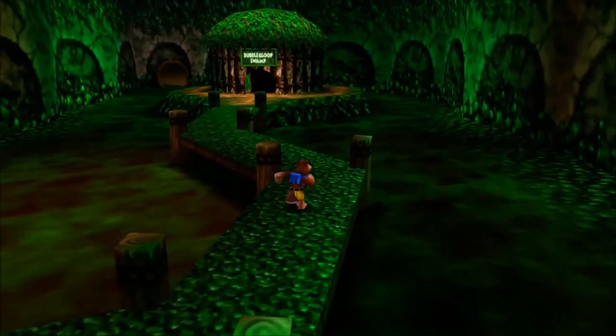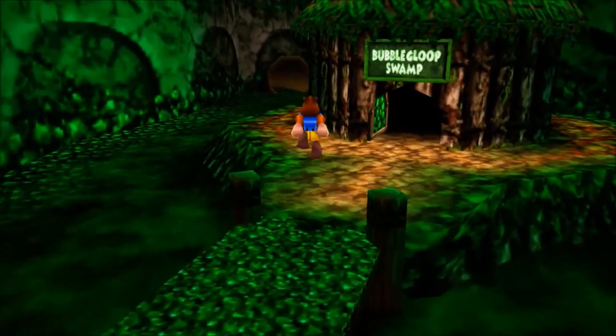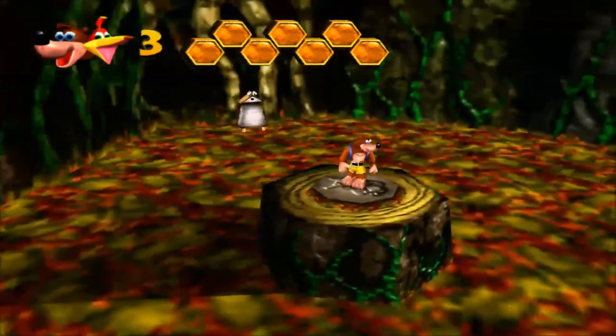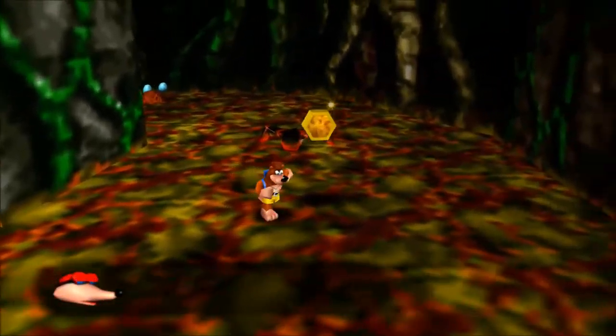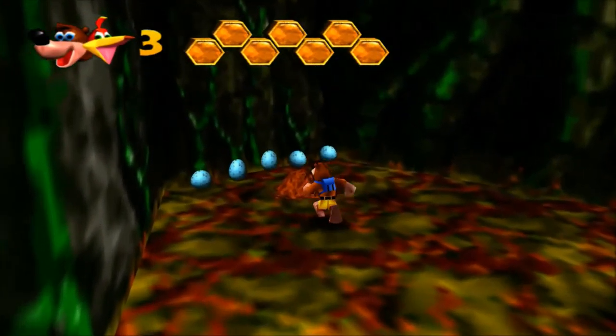Okay. So, we're going to hop into Bubblegloop Swamp just for a little bit, and then we're going to leave immediately afterwards, because we're going to learn the move. And by the way, this is probably the hardest move to find in the game other than the one in Clanker's Cavern. The one in Clanker's Cavern is pretty difficult. You got to do like... Bubblegloop Swamp, all you got to do... It took me forever to figure this out when I was first playing the game.